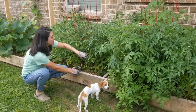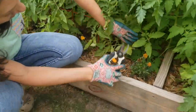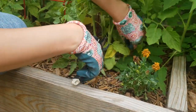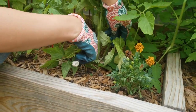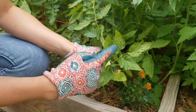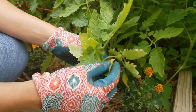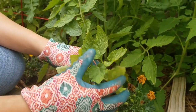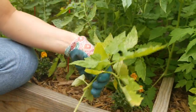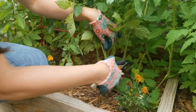These are the Roma tomatoes, so I'll start with this one again. The first thing you want to do is clip all of the lower branches that are touching the ground. So we're going to clip them. And as you can see, these look a little bit more sick than the ones at the top. Because the insects will come after the ones at the bottom first, and also because they're touching the ground and they're not getting a lot of air. So we're gonna chop all of these down.